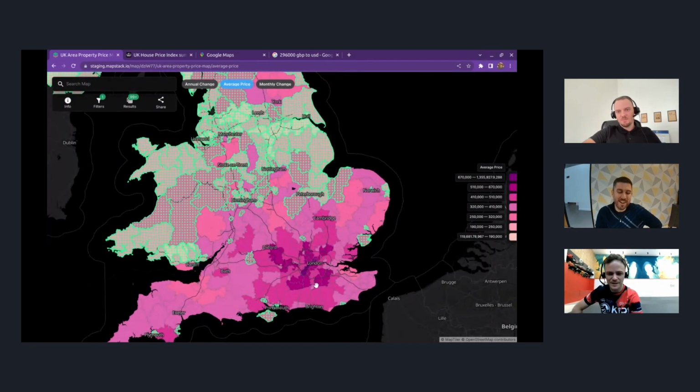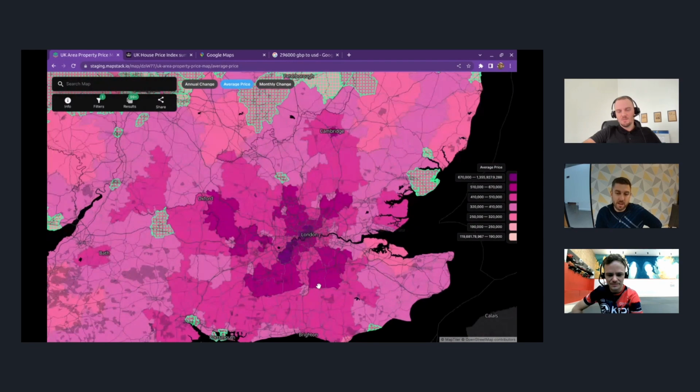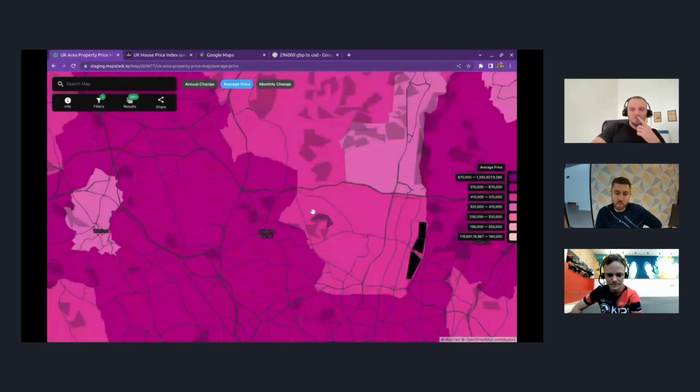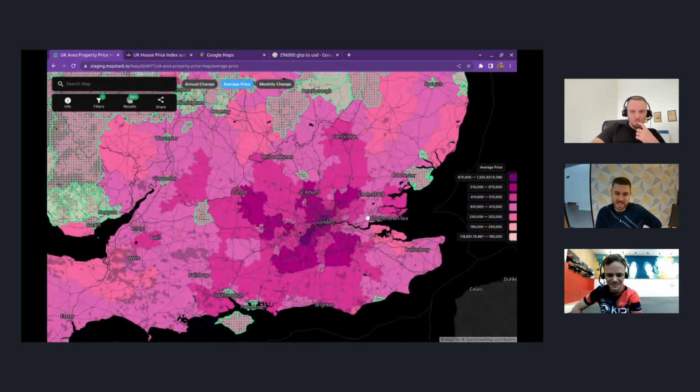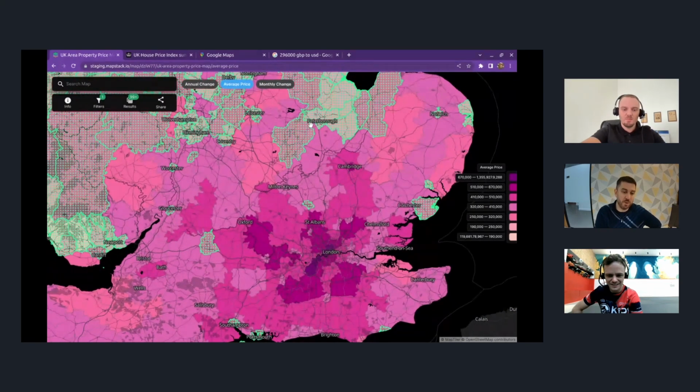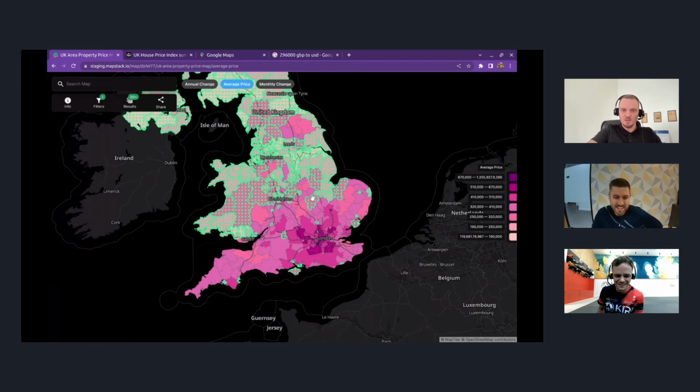If you're a Londoner, there's a running joke in the UK. There's a motorway that runs around all of London called the M25, and at the north end of that there's a large town called Watford. Anyone in London considers anything north of Watford the north. In the Midlands, where I'm from, the north starts at Crewe.